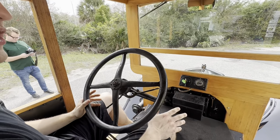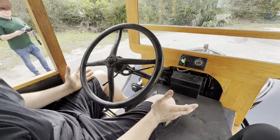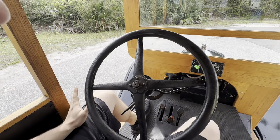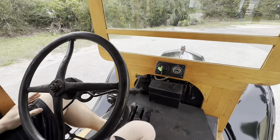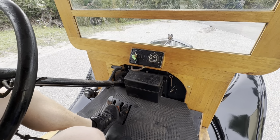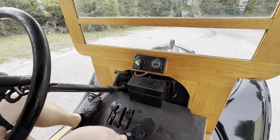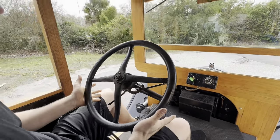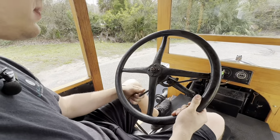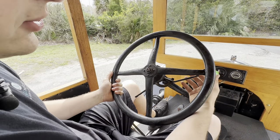So to familiarize yourself with the controls of this car, you do have three pedals like you would in a modern vehicle. However, they don't work in the same sort of way that a modern one does. From left to right, your pedals are to go forward, go in reverse, and also the brake. Then moving up to hand controls, your steering is obviously steering. This left handle here is spark advance, and this one here is your throttle. So up will be closed, down will be open.